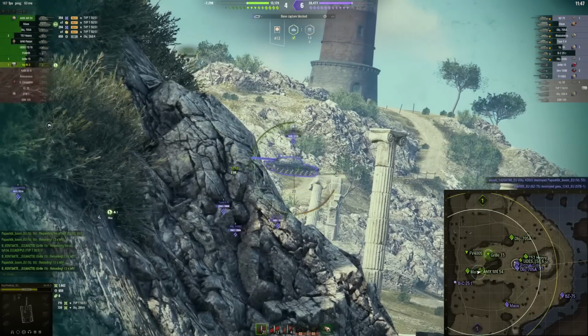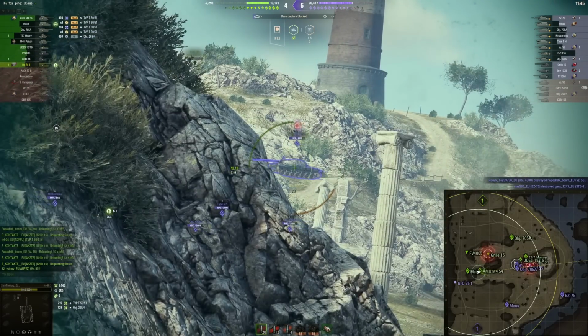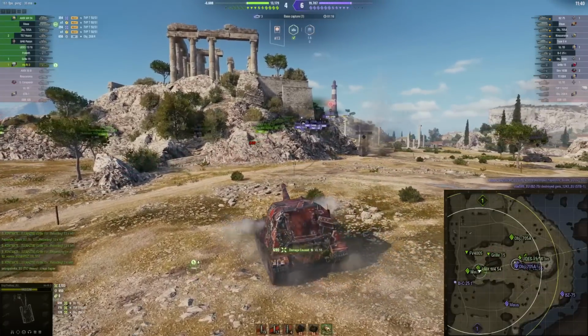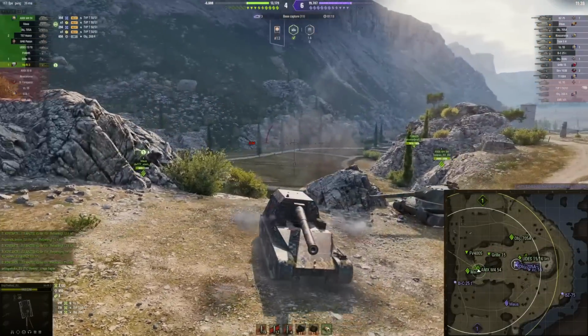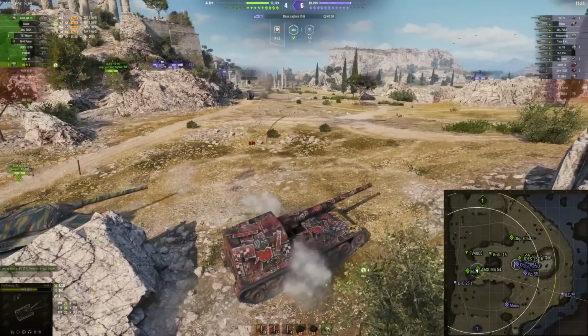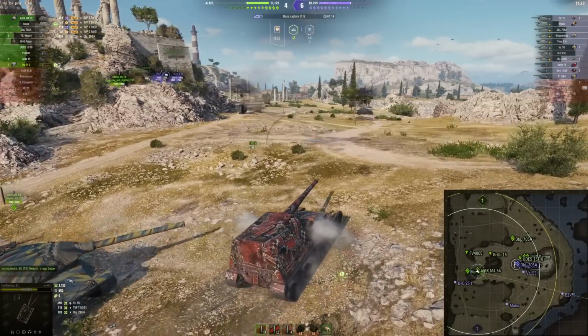I didn't understand that this guy is actually looking towards me. This guy has no idea we are aiming at him as well. What is minimap, I may ask? What is minimap, guys? Wizard is pulling back big time now.